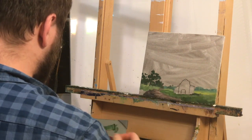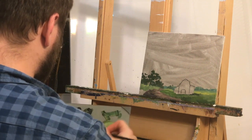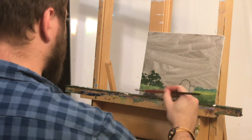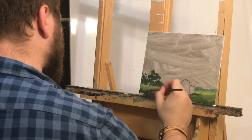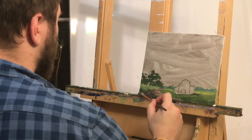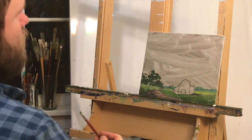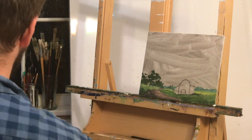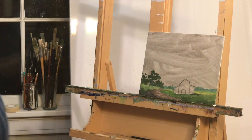Now a lot of you may have come from artists who dabbed on grass, and what I mean by that is pushing the brush into a canvas using like a large brush or something like a 1-inch or something of that nature. Or you may have come from an artist who has you layer the grasses on, like the lightest yellow, then the mid yellow, and then the dark green, and then go back with a clean brush and pull those up. And you can do that. I've even taught a lot of my classes that I do locally in South Arkansas. I've taught some classes to do it that way, but I like this impressionistic realism style better. Does it look like a photo? No, it doesn't.